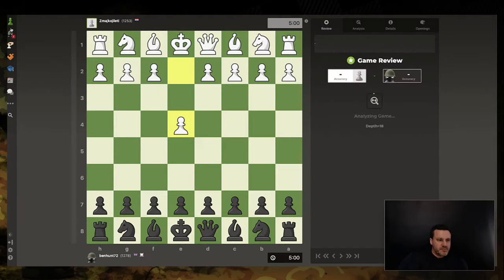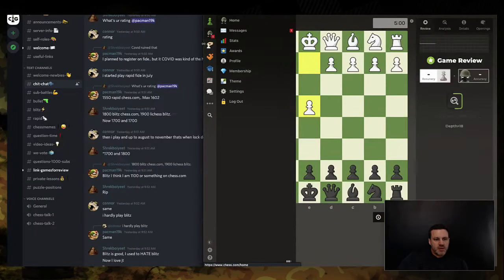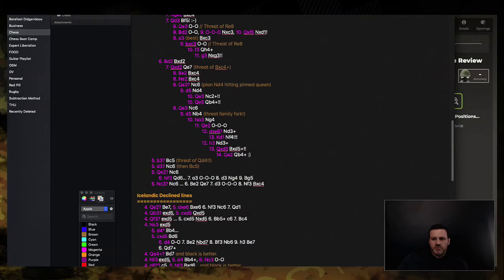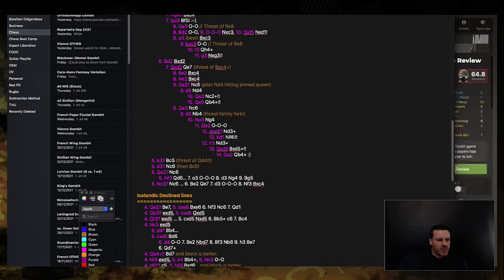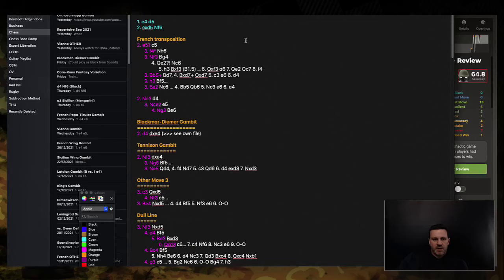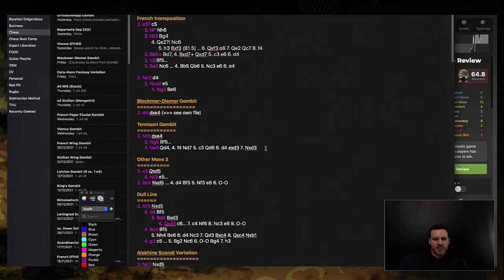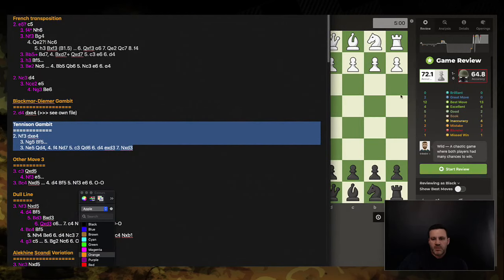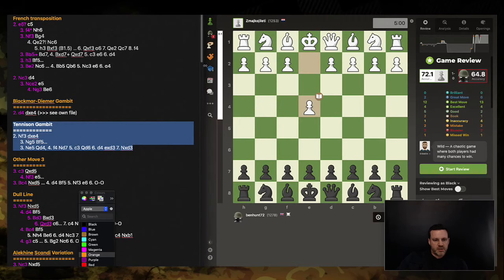And now what I do is I'm going to rearrange my windows. Okay. And I'm going to find my thing on the Scandinavian. All right, now. So Scandinavian here, and here we have Tennyson Gambit, and I've got very little on it. Okay, so we now know that we are in a position to improve our Tennyson Gambit knowledge.